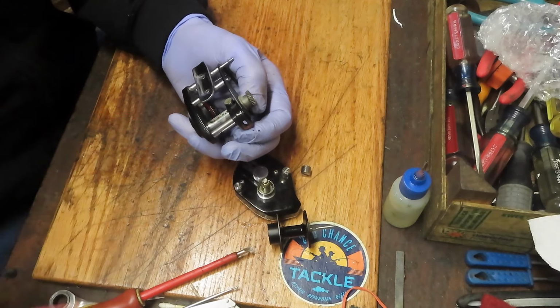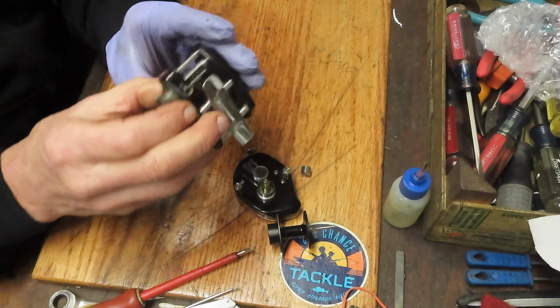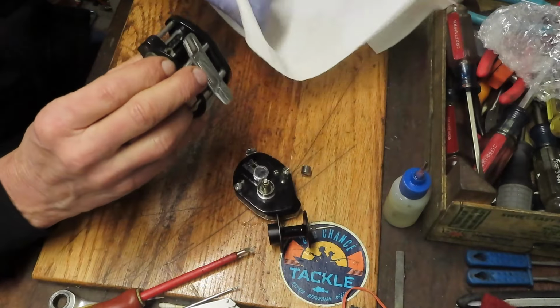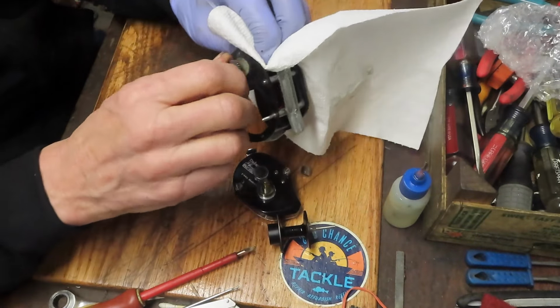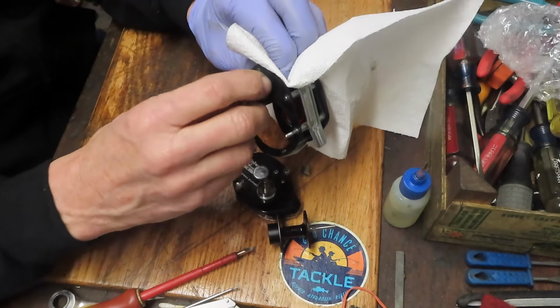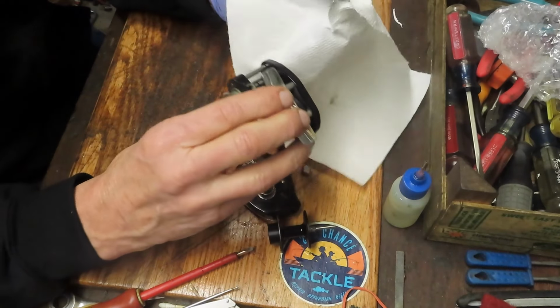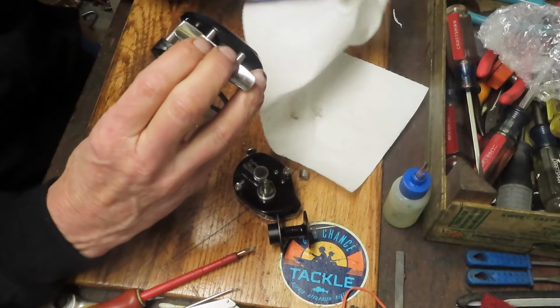I'm going to spray this with penetrating oil because I see that there is some old dirt on there. I'm going to grab a paper towel, place it over the worm gear, and turn the worm gear. That should transfer all that dirt and debris over to my paper towel.